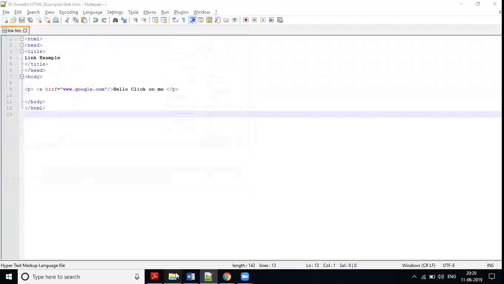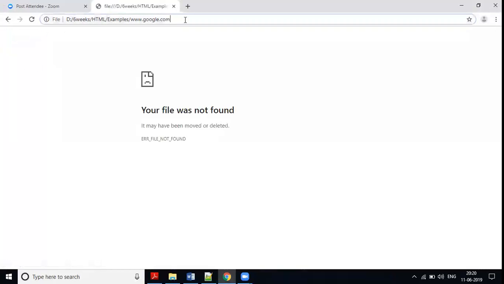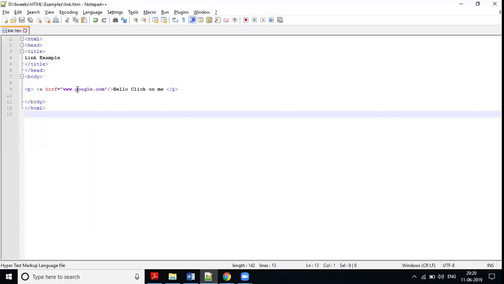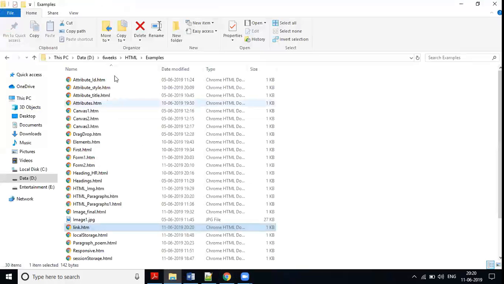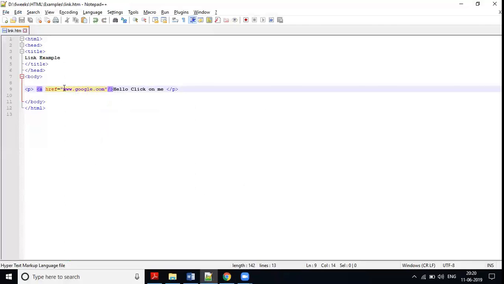Okay guys, let's try to run that. Are you able to see? It is underlined and automatically clickable. When I hover there, it is clickable for me. When I click there, okay, it's not doing this thing. Just give me 2 minutes. No, that's not the case. I'll explain later. For the time being, we'll do that.